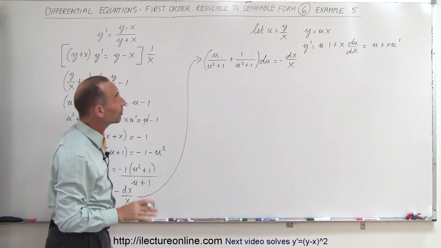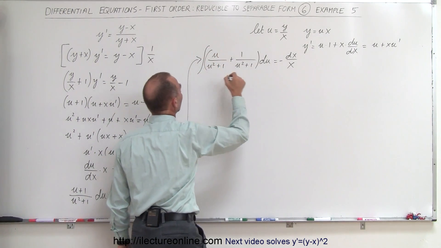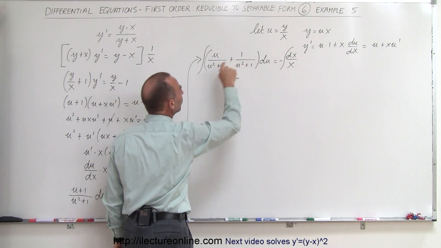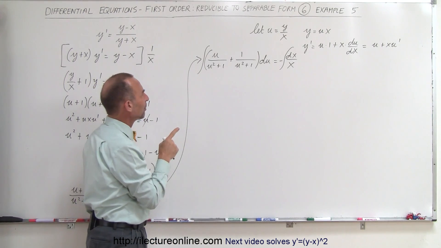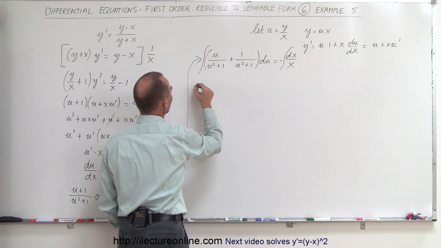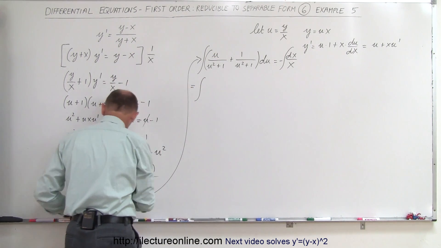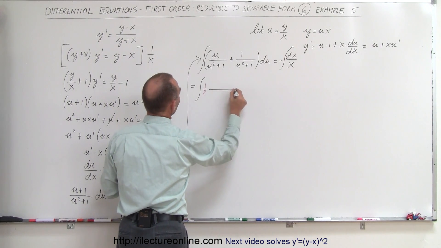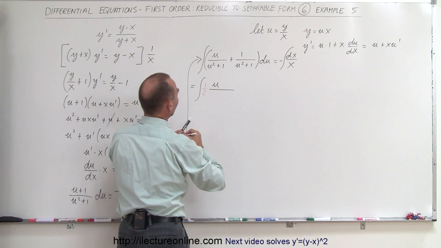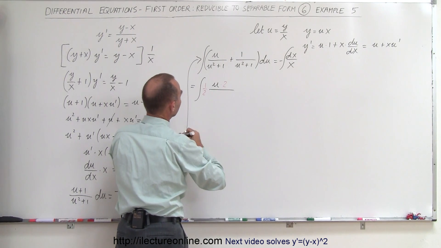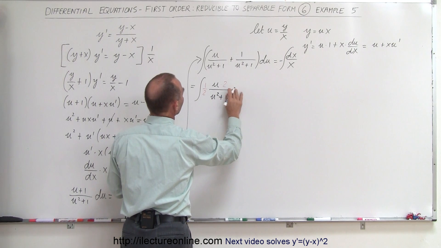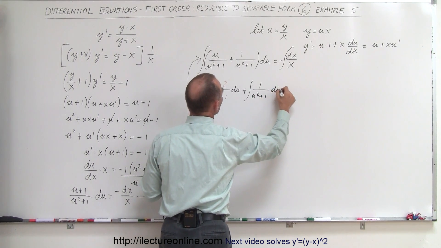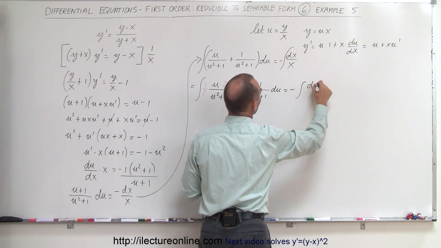However, we don't have a proper differential in the numerator relative to the denominator, so we separate the numerator into two parts: u divided by (u squared plus 1) plus 1 divided by (u squared plus 1), the whole thing times du, equals minus dx over x. For the first term, we need a 2u in the numerator, so we multiply by 1/2 and insert a factor of 2. This gives us the integral of (1/2)(2u)/(u squared plus 1) du plus the integral of 1/(u squared plus 1) du, equal to minus the integral of dx over x.